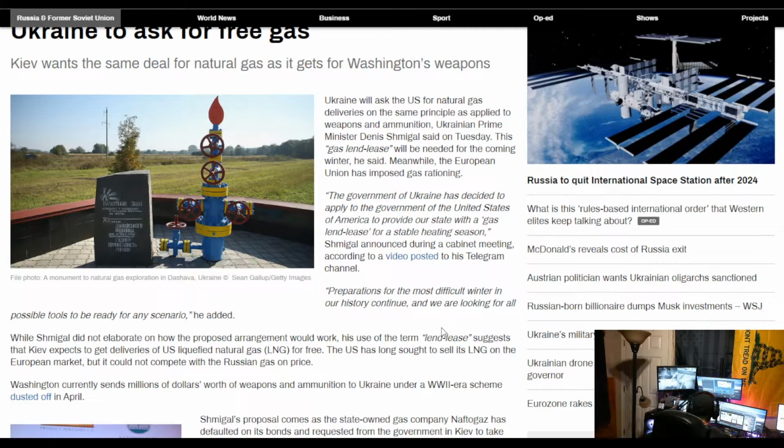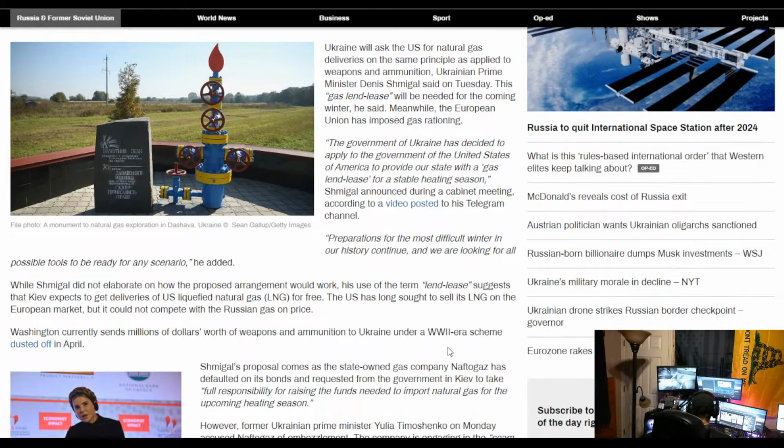While Shmyhal did not elaborate on how the proposed arrangement would work, his use of the term lend-lease suggests that Kiev expects to get deliveries of U.S. liquefied natural gas for free. The U.S. has long sought to sell its LNG on the European market, but it could not compete with the Russian gas on price.